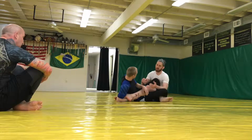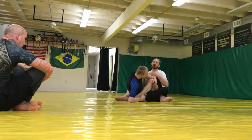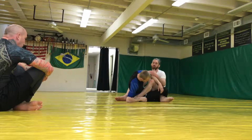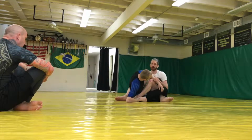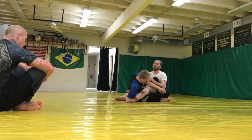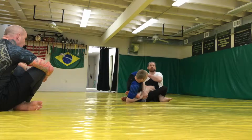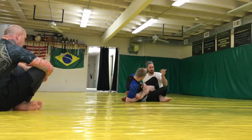The first stage being no grips are attached. He's just kind of gotten to this position, and I want to free myself before I let him start attacking me. The next would be he's starting to set up his grips, and I'm going to defend from there. And the third would be grips are set up, and I should be tapping if I'm in the training room, but if I'm trying to compete and I really want to fight it, what do I do before I get my knee destroyed? But to each his own if you want to keep fighting.